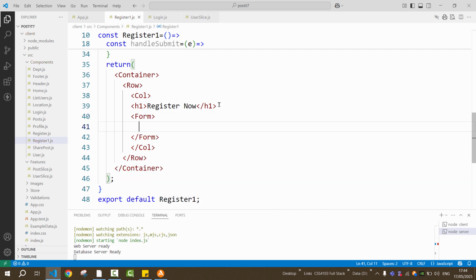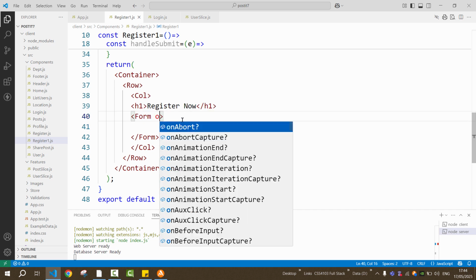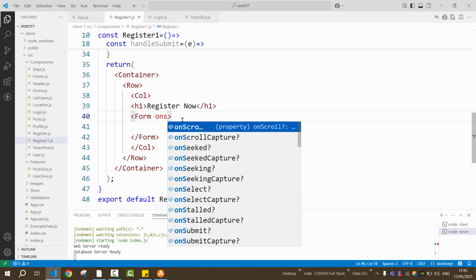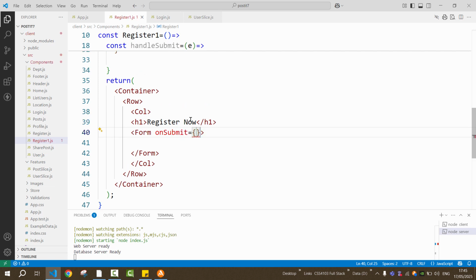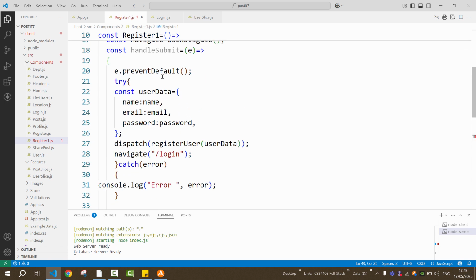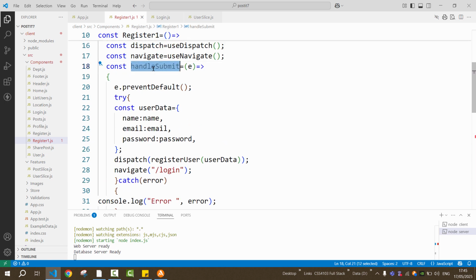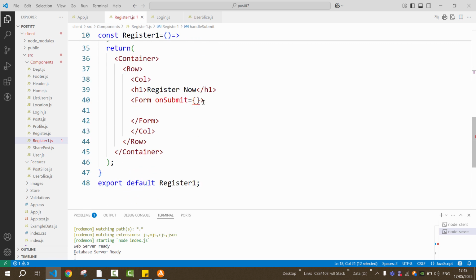So it's Form, and when this form is submitted, I'm writing an event here onSubmit. Which function will handle the form submission? We made this function handleSubmit, so we have to specify the name of the function here.